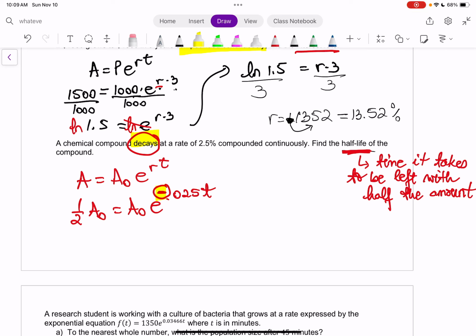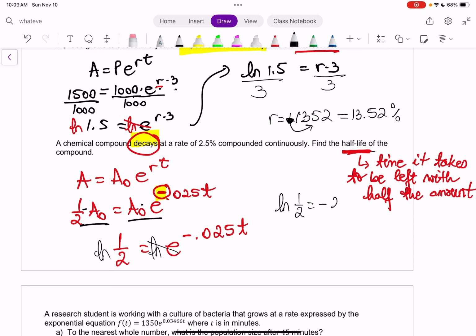And again, as I explained, it doesn't really matter what we start with, because the first thing we're going to do is divide by this value, and you just end up with this half, right? Whether it's, again, doubling means you'll end up with a 2. Half-life means you end up with half of it. So again, we're going to log both sides, or if you want to think about it, turn it into logarithmic form.